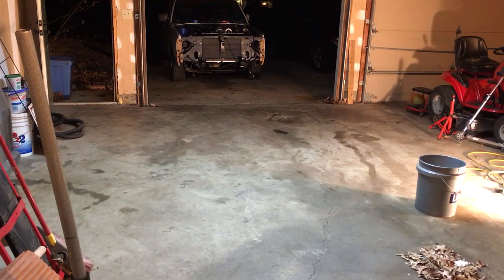I went ahead and warranty swapped my low-mileage 4.8 pump out for a brand new one so I could put it on the Blazer and not worry about it. Then I had to go buy more coolant because the coolant I'd captured got contaminated and I couldn't find my paint filters to clean it. I got everything filled through the top inlet on the water pump, then topped off the radiator. I let it start and run — I'll admit I don't have a temperature gauge hooked up, so I was cautious — and ran it for about 12 minutes total.